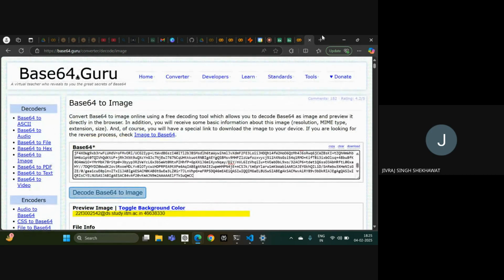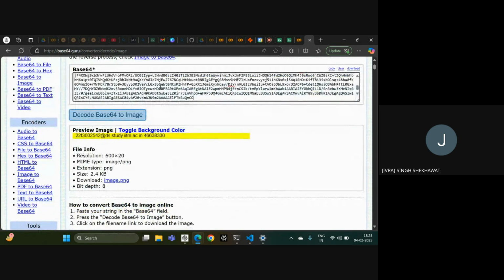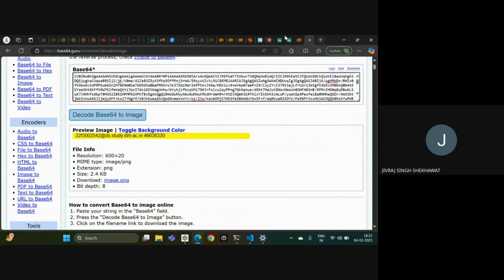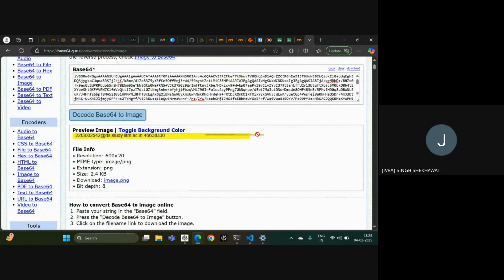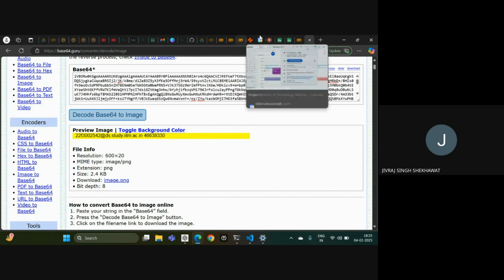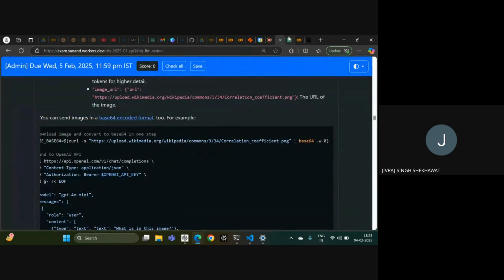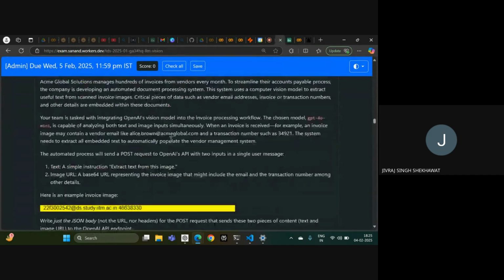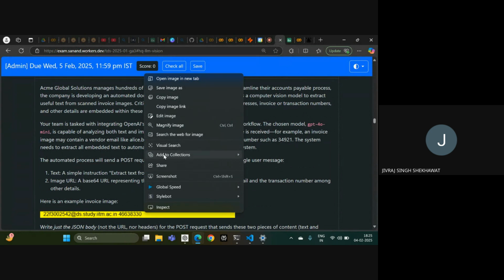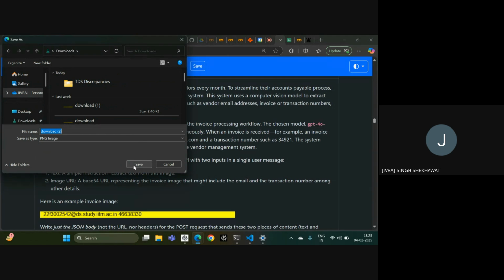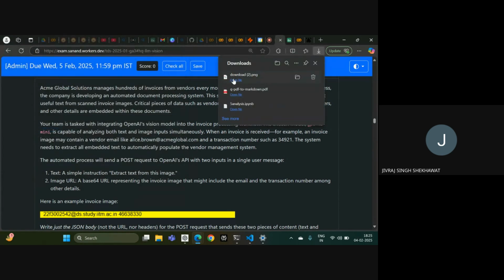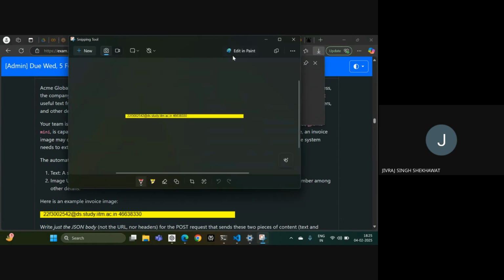Okay, so if you paste that base64 over here, whatever that is, it will show you the exact real image. So this was the image that was there, and if I download this image and save it, now if I open it, it is this image.